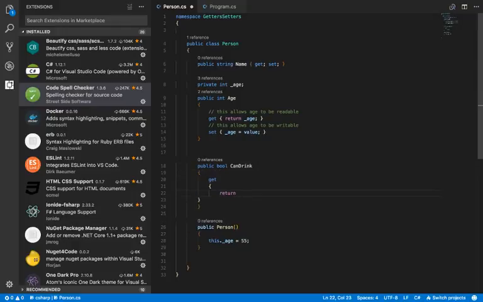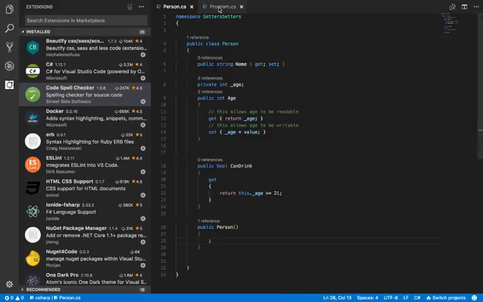So we can have our get return if this dot underscore age is greater than or equal to 21. So now we're never actually storing this value CanDrink, we're always calculating it based off the age.